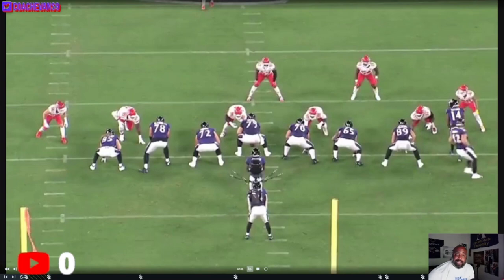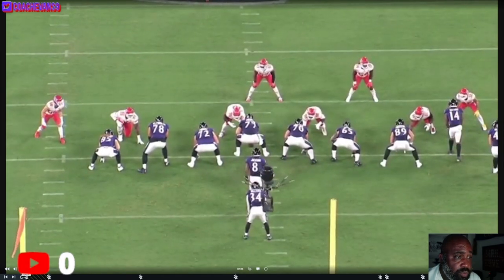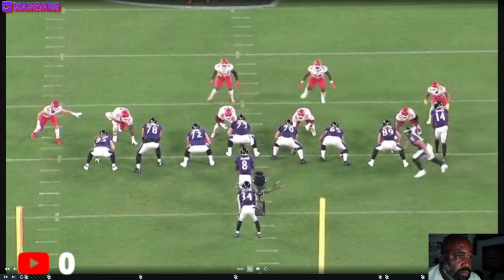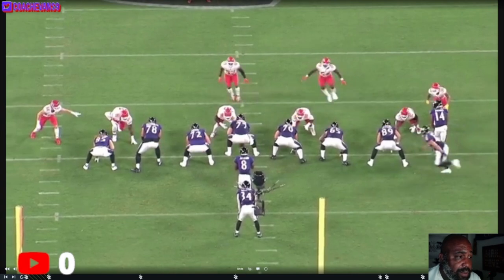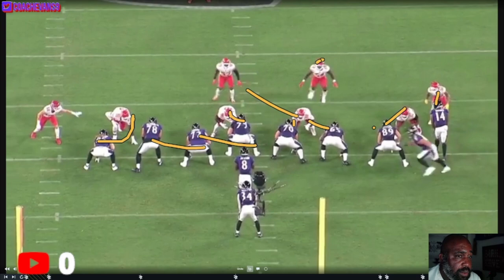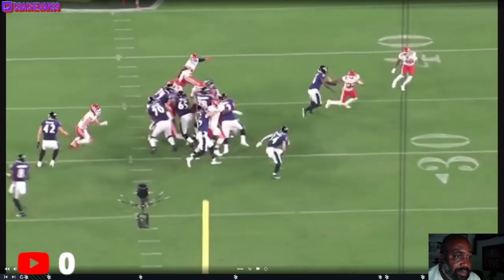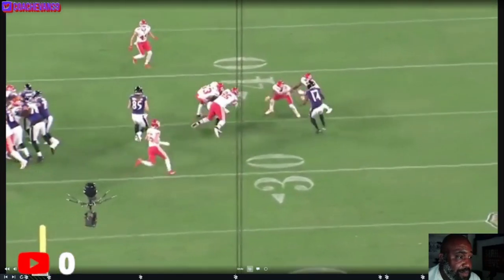All right, let's start off with this play. And again, a lot of counter. Zoom in a little bit. There we go. A lot of counter, a lot of power, a lot of buck sweep. But it's really interesting to see how the Ravens just bludgeon the Chiefs in the run game with their gap schemes. Let's start with this one. Let it play through. That's a marking I did earlier, but we'll talk about it. Keep going back. Little counter action. And then Tyson gets about 5 yards. So let's bag it up and talk about it.